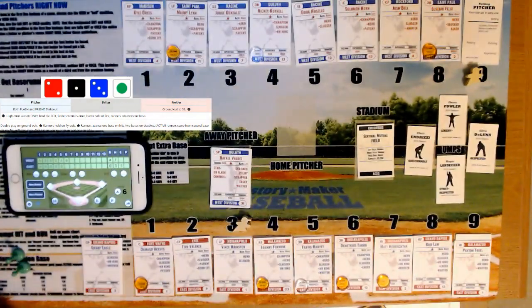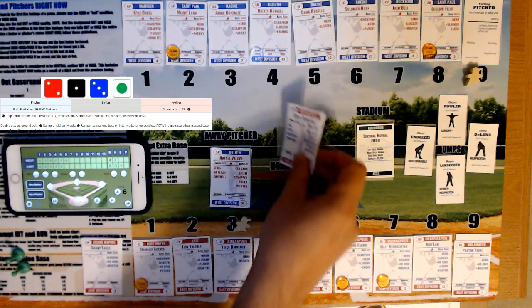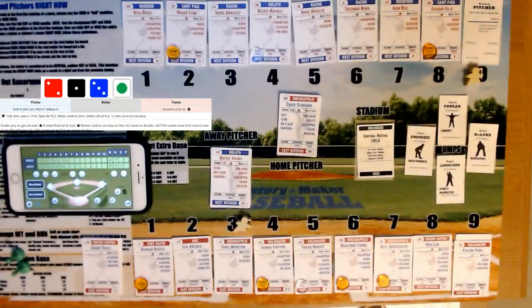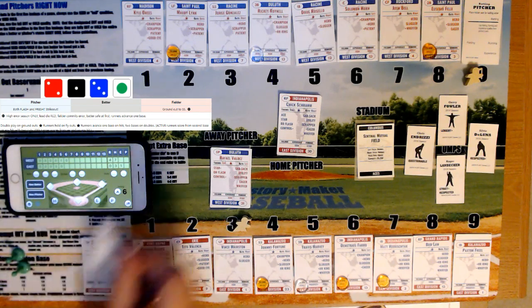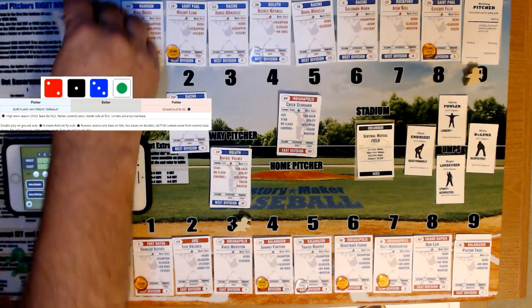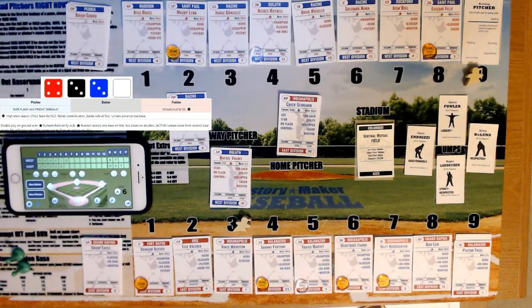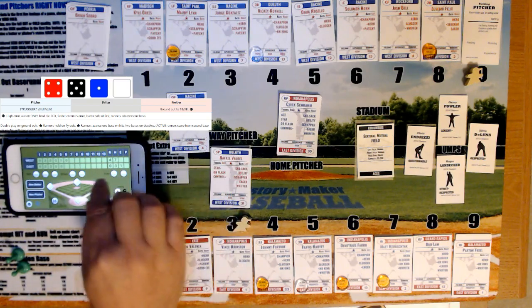Changing pitchers, going to now the relief pitchers. So Chick Schramm coming in. It's going to be a little bit more difficult now. So some of the closers from this league are coming in now, and some of the better relief pitchers. So they're going to bring in Gary Mosby to try to get something going here for them, even though they're already winning 4-0. They'll be ground out to first.